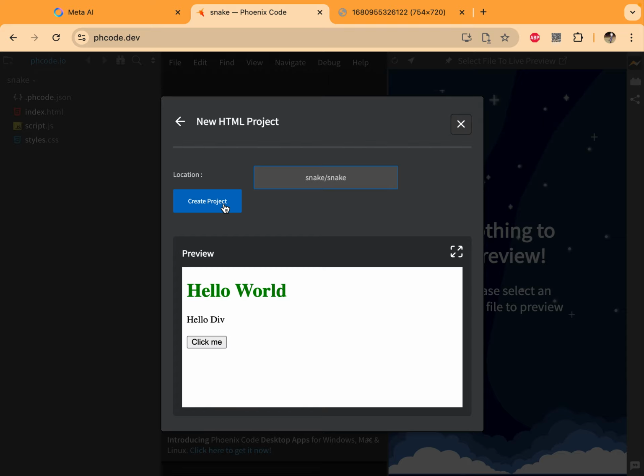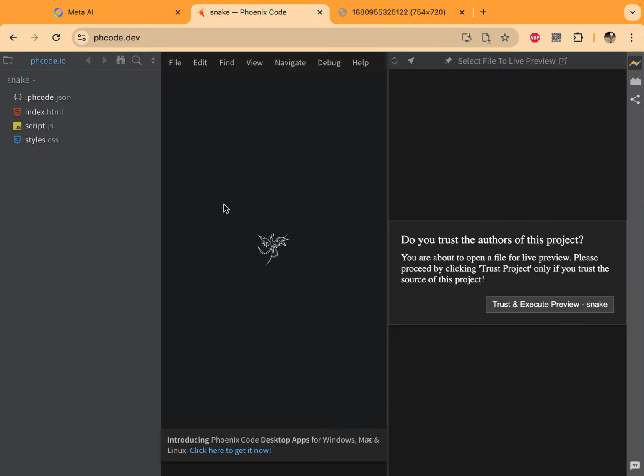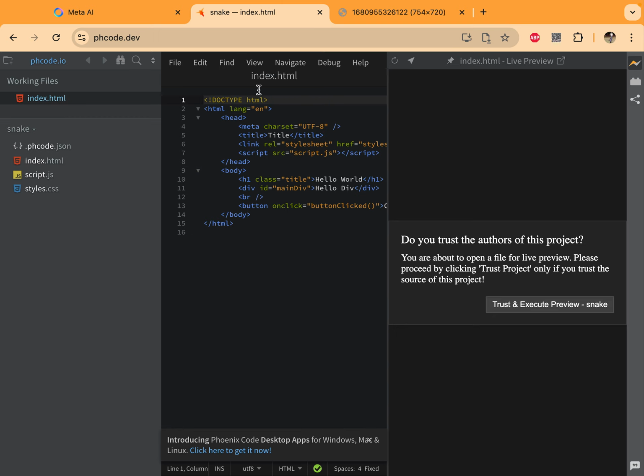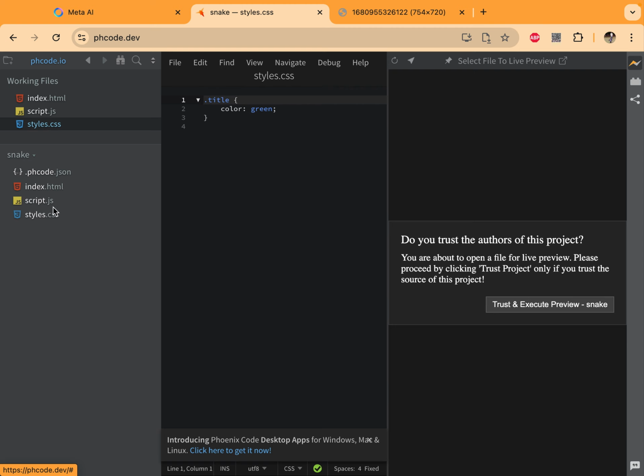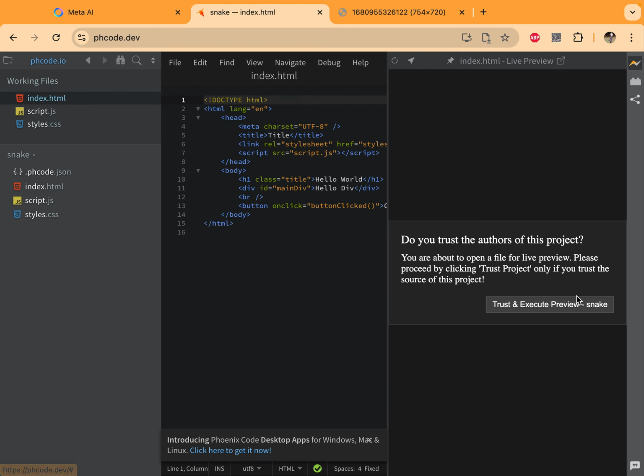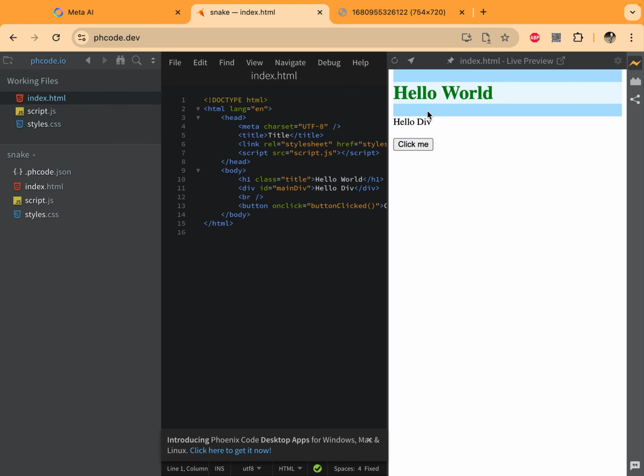Now, whenever you say create project, it's going to give you some boilerplate code, which is basically a very basic index, JavaScript, and CSS. And you can see here that this boilerplate code is just basically a hello world with a click me button. Okay, now we're going to replace the code here because the architecture is here for us. We're going to replace the code with the code that was generated with meta.ai.